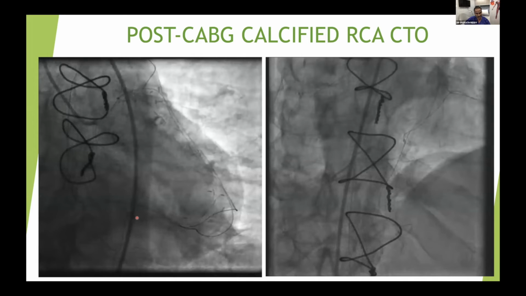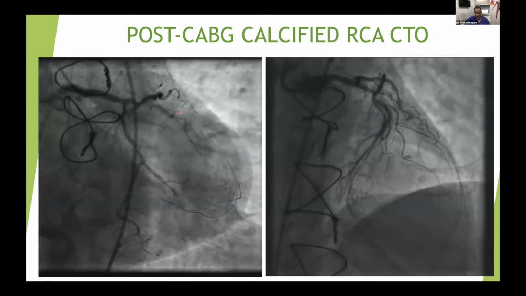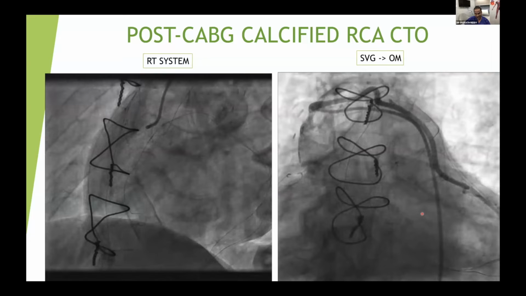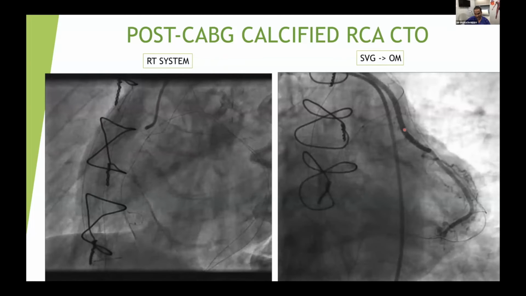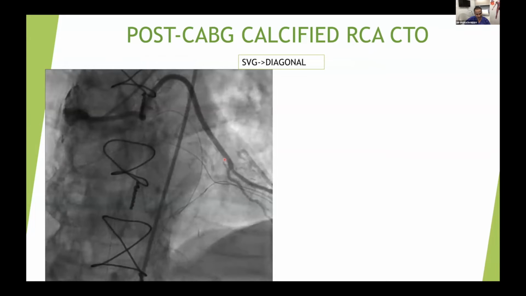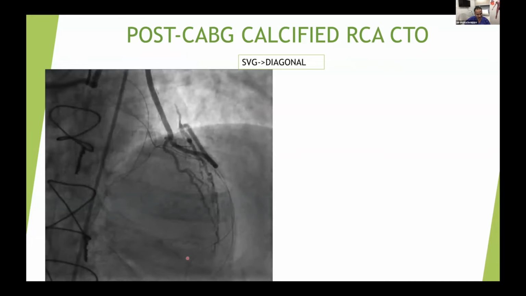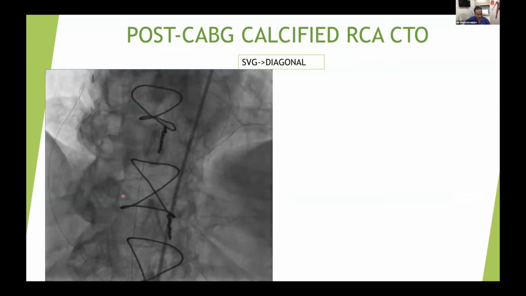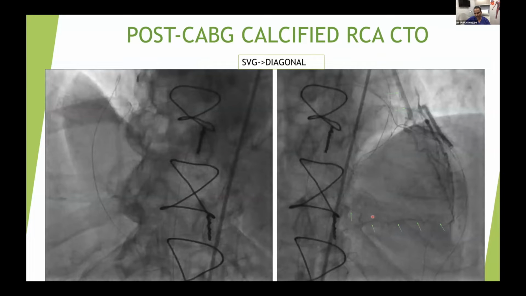So in this patient, the left system is okay. And this is the right coronary artery which is totally occluded, and the graft to the right coronary artery is occluded. You have a graft to the diagonal, and the graft to the OM, and this graft to the diagonal is actually filling the PDA. So we can see here, this is filling the PDA and also the distal RCA. So the RCA is getting flow from the LAD, the graft to the diagonal, and also from the LCX. So that is a major challenge.